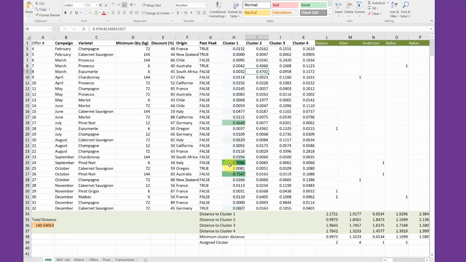So something's going on there with those particular orders. And just glancing real quickly, I can see they're both Pinot Noir. And that is about the only thing that jumps out at me as to why people jumped on those. Let's look at cluster 2. What I'm going to do is just select that column and copy that conditional formatting to cluster 2, copy it again, go to cluster 3, copy it again, and put it on cluster 4.